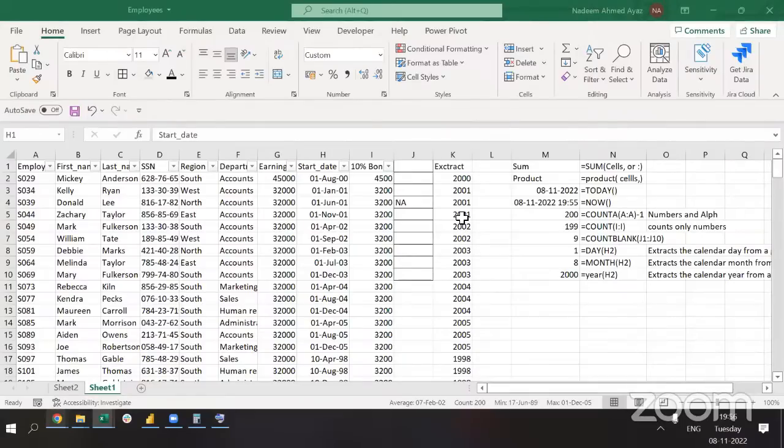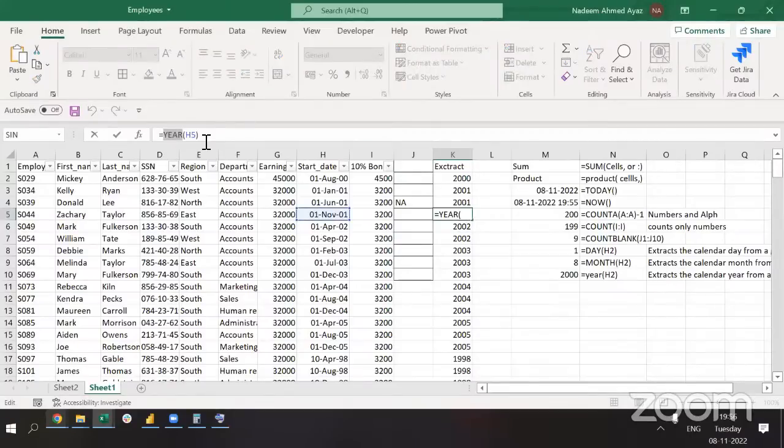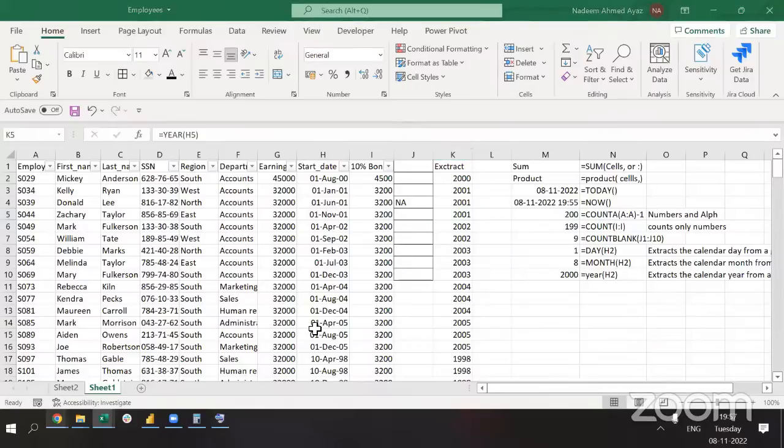Yeah, there's another interesting question. Are functions case sensitive? Should I write year in lowercase only or first letter capital? Irrespective of what you do, the system will auto detect it and reword. It is not case sensitive. So all the modern functions are less case sensitive. They don't really rely on case.